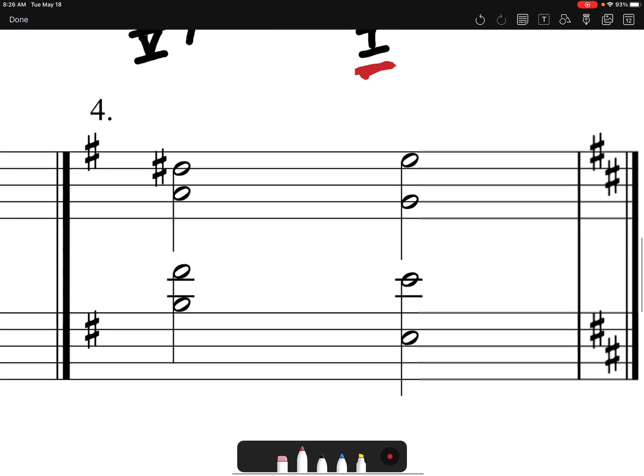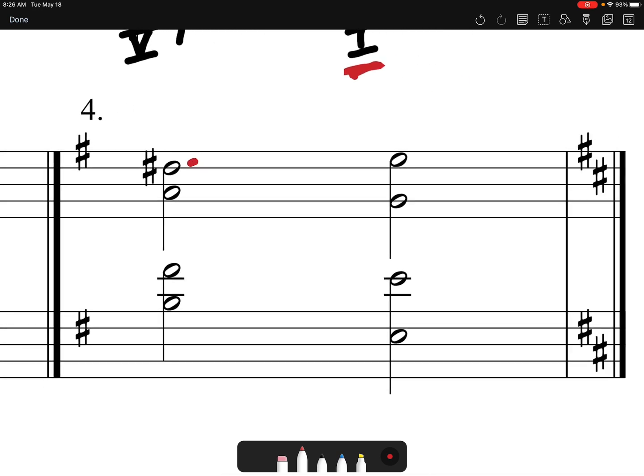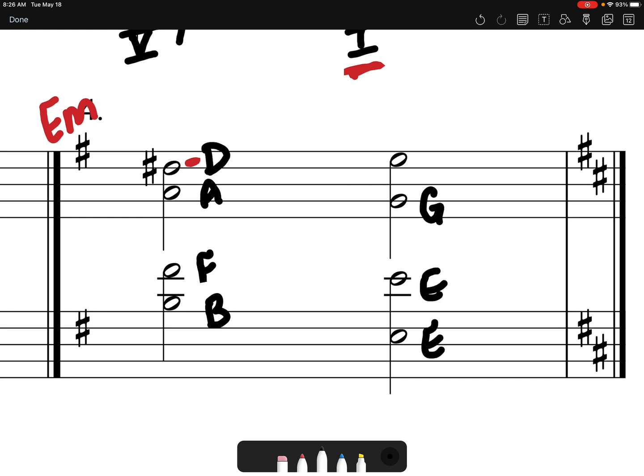The next example is in a minor key. I know because of the accidental. So it's G. If I go down 3 half steps from G, I go down F sharp, F, E. So we are in E minor. Okay, labeling my notes: B, F, A, D, E's, G's, E. I think you can tell right away that this is an E minor chord at the end because there's 3 E's, pretty good indication.